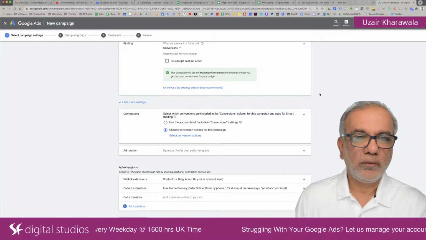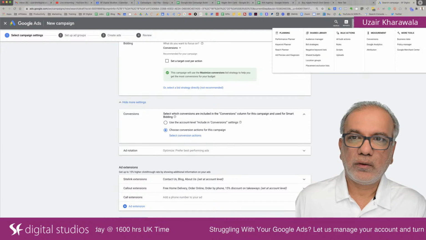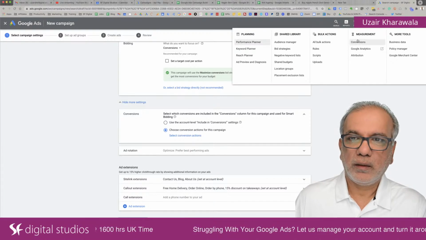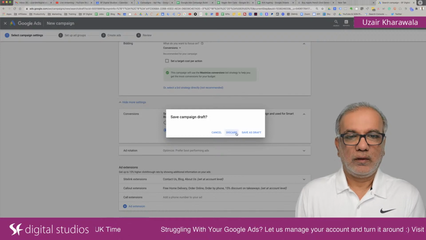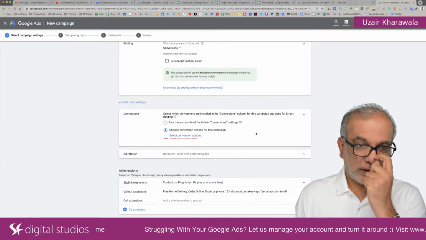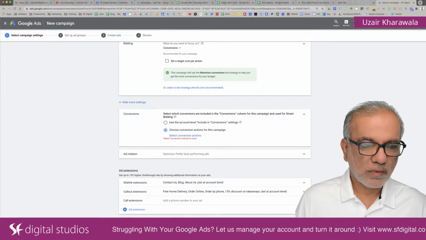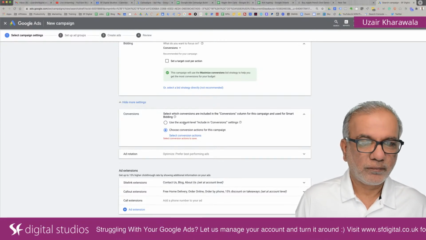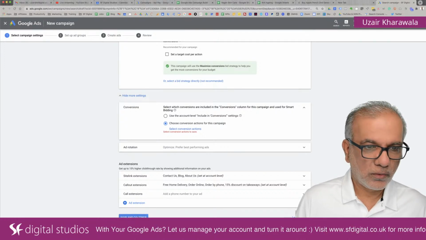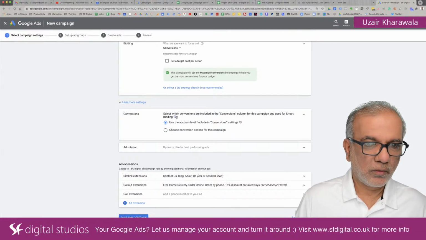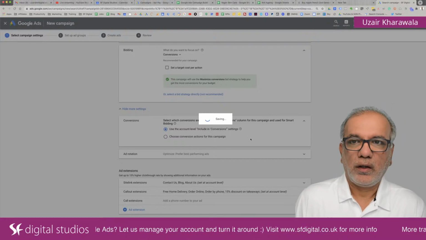So let's head into conversions. You go to the tools, then under measurement you go conversion. Account level.